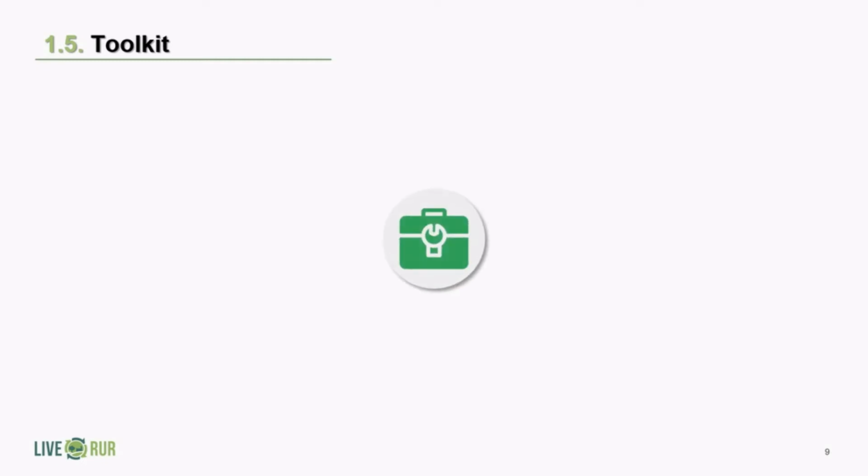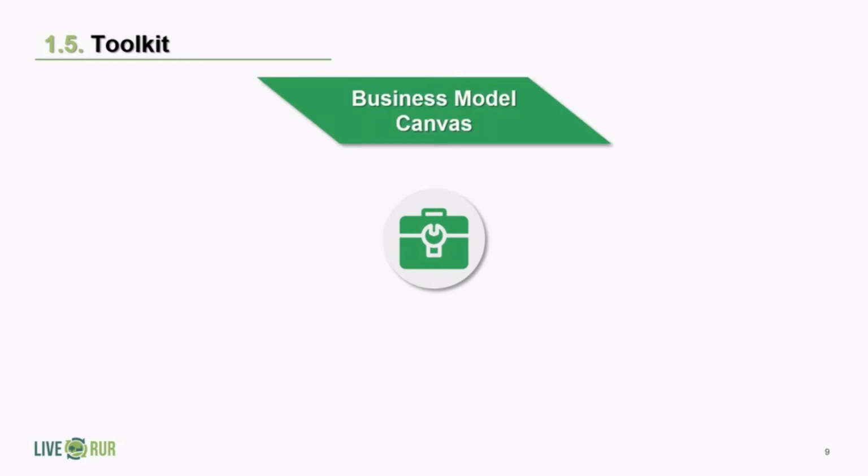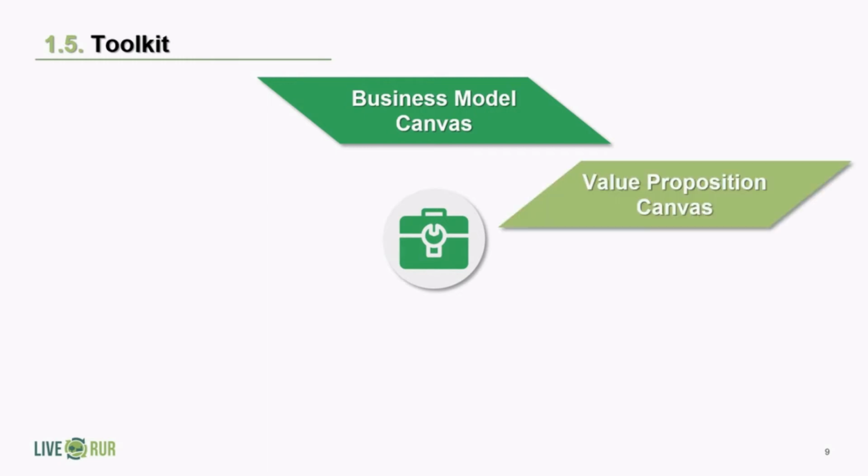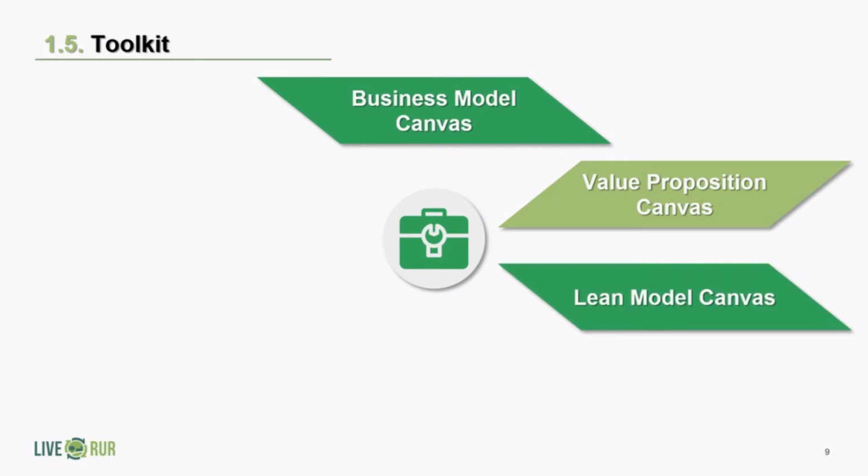These tools can be used complementarily, and they can also be used in some of the services you create. The Business Model Canvas is a very simple tool to describe how you will be organizing your living lab and how will it be creating value. The Value Proposition Canvas is a great way to find the appropriate fit between what your users need or want and what you can deliver them. The Lean Model Canvas is an adaptation of the Business Model Canvas, having a more problem-solution oriented approach.